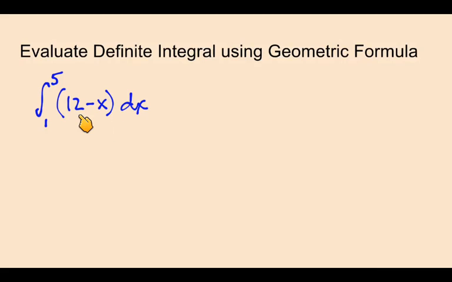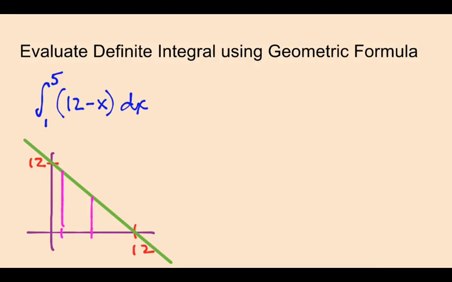We're looking for the area between this function and the x-axis between x equals 1 and x equals 5. So if I want to know literally what this means, I can draw a picture of that. I can put in my coordinate plane. I can draw that function. So it's going to have a y-intercept of 12, an x-intercept of 12. And I want to know what the area is between x equals 1 and x equals 5, which means that we're going to draw some vertical lines here.